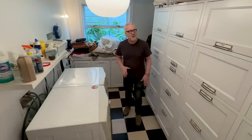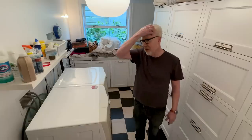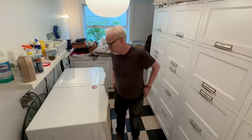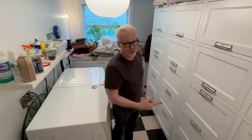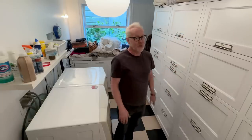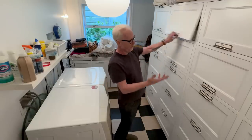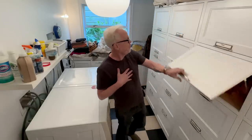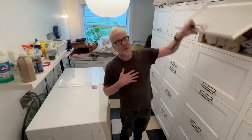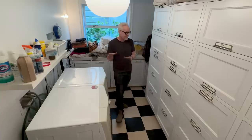Oh, also, if you're wondering about this, when we bought this place, now 13 years ago, we renovated down here because we needed room for my sons. They're now grown and out of the house. But when we renovated down here, this particular wall of bins was my wife's absolutely genius idea. So this is where we store all of our stuff. And from an organizational standpoint, I know that some of you have asked what the organization is like in my home life as opposed to the shop life.